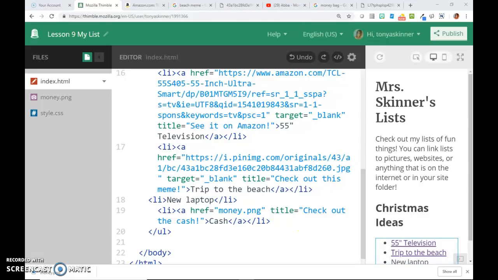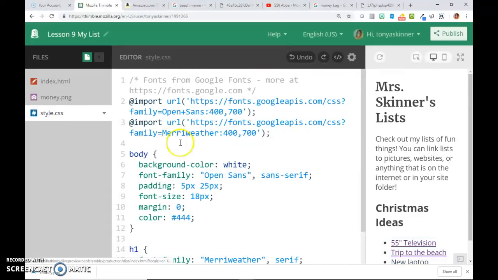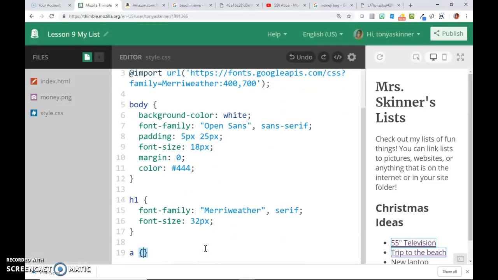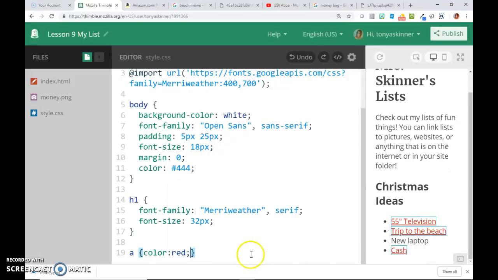So href, title, and if it's going to go to a page that's not in your site, target, and that's going to be equals underscore blank. Now let's go look at this in the CSS page. To style that, as we already know, it would be an A. So let's say I wanted to make the color red, they would all turn red. Now, I'm going to comment that out for just a minute.